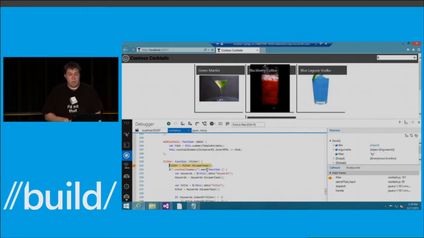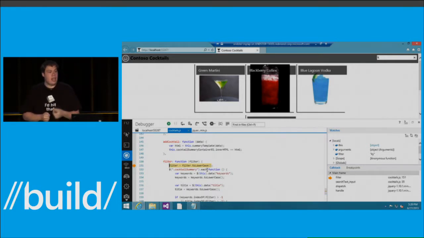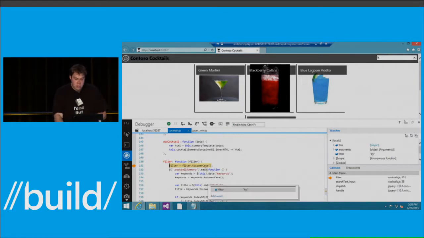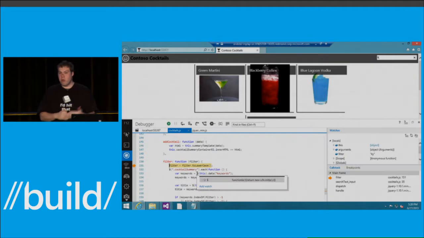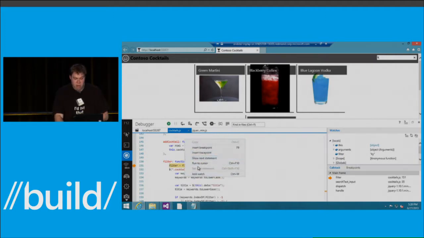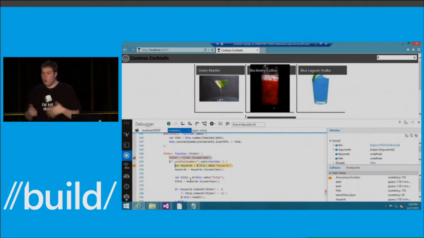Anyway, the other feature that's really powerful in combination with setNextStatement is, of course, run-to-cursor. If you noticed Carl's talk earlier today, he set a breakpoint and ran to the breakpoint, which works really well. You can definitely do that. But you can also just right-click and run to cursor. So rather than stepping, as much fun as stepping can be, sitting there pressing F9, F10, you can just right-click and go to that statement.